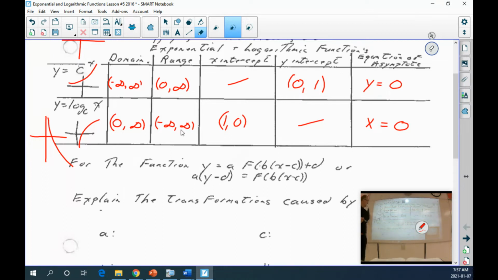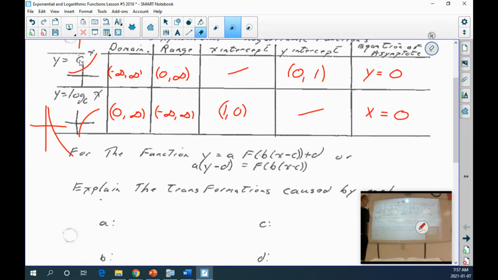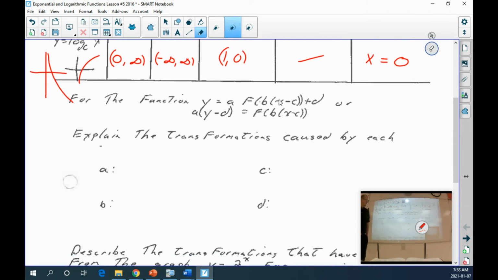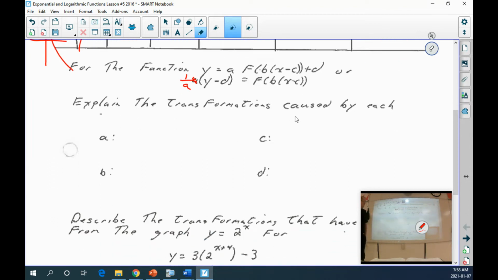Now, these are for the graphs not being transformed. Just y equals c to the power of x, or some base. Now, we use b a lot of the time, but we use c here because b is going to be included within this. Now, for this function here, this is just a reminder. I am going to rewrite that with 1 over a. Reminder, we know what all of these do. We spent the last 4 months working with them.